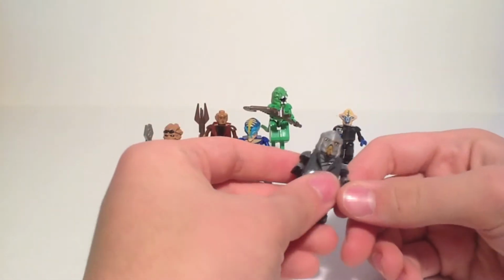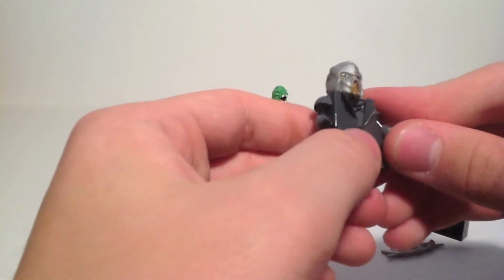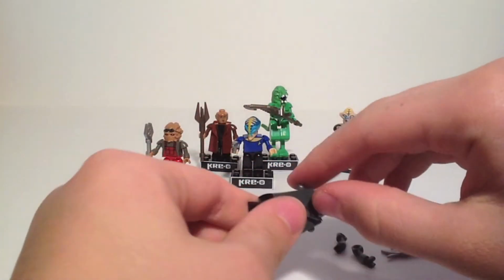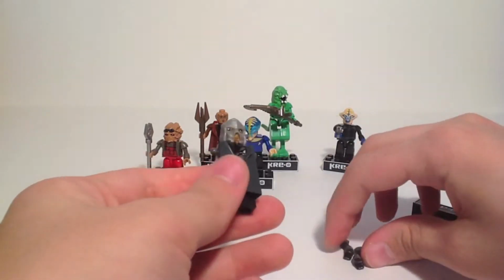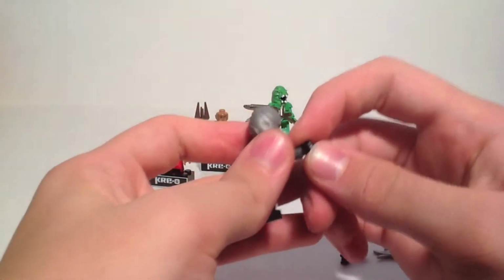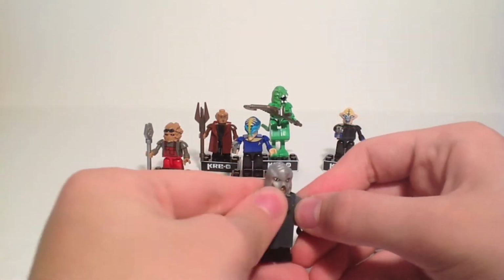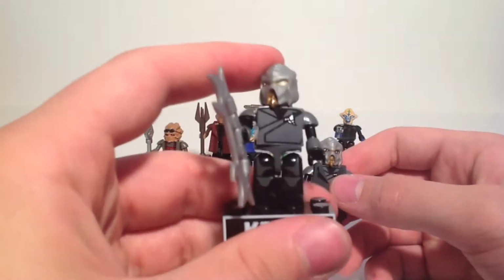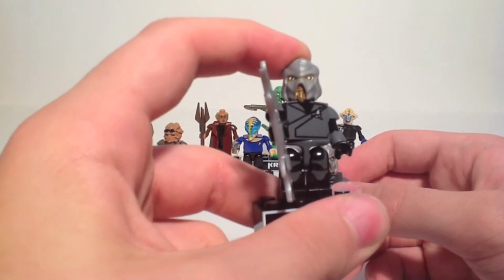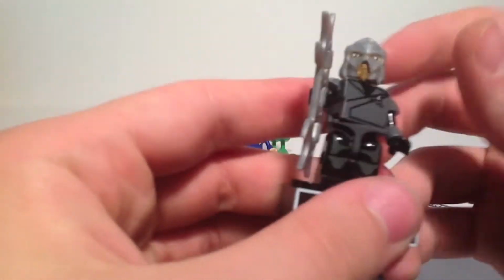Now this is the Klingon as they suggested in the instructions with the coat. Now the coat is optional. You can take his arms off here. And you can see, oh wait, I don't have to do this. Why am I doing this? Oh yeah, because I'm an idiot sometimes. But, as you can see, to swap coats is just taking out the arms. Here he is without the coat on, which has a nice painted detail on the legs and the chest with the Klingon logo.